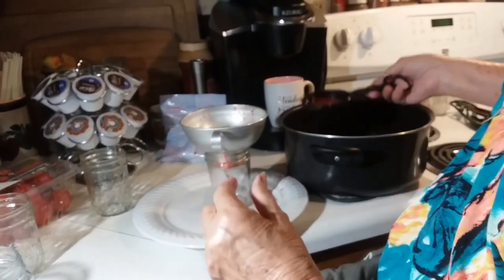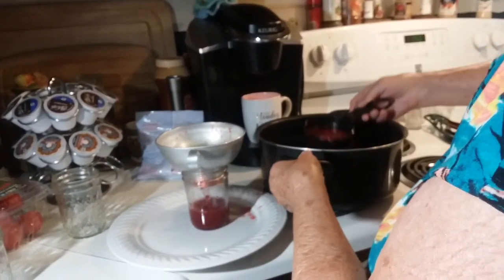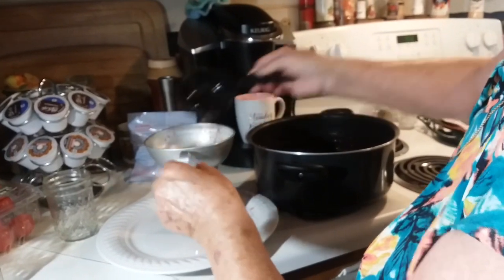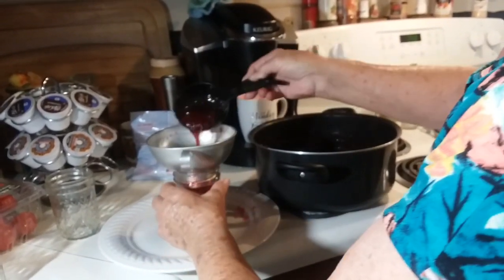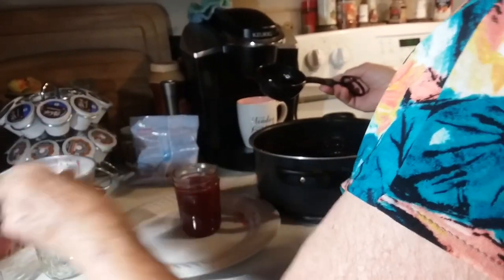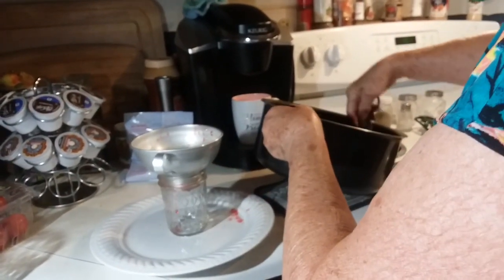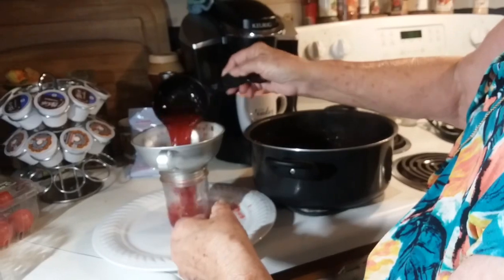Now we didn't pick our cherries ourselves. I had my son Mickey pick the cherries because he was tall enough to reach them and we wasn't. And now we've got enough left, we can have a peach cobbler tomorrow. Or a cherry cobbler tomorrow.